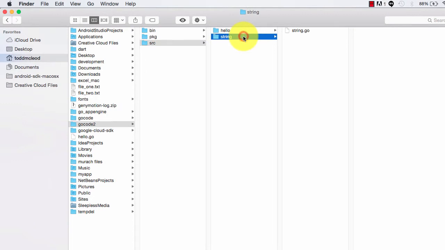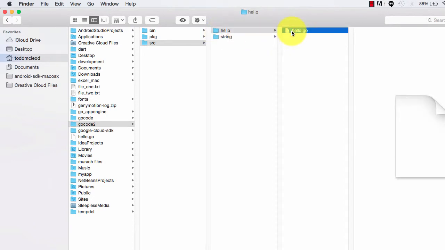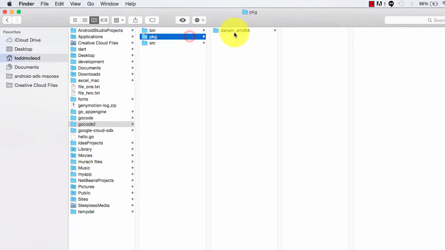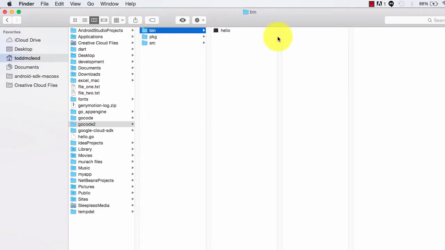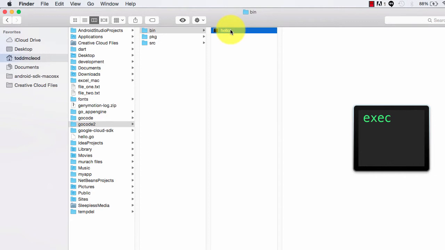And then we created a package called string, and then we added that package to Hello Go, and then we used Go install to rebuild our binary. And when we did that, that package got turned into something called string.a right there and dropped under packages, and it rebuilt our binary, and we ran that, and it applied that other package. So there's a lot of really cool stuff, and that's getting up and getting running with Go.